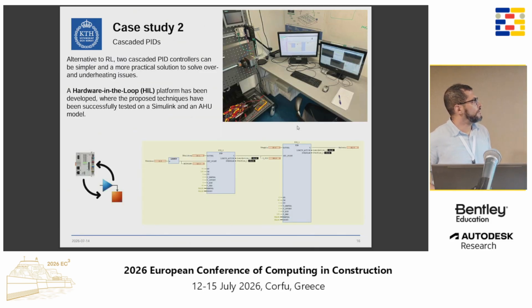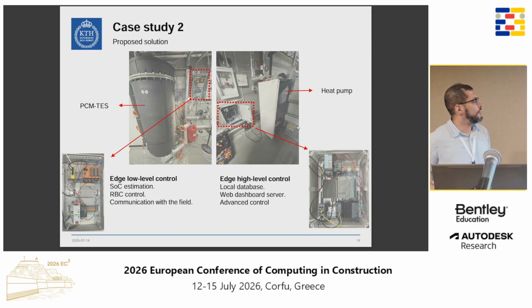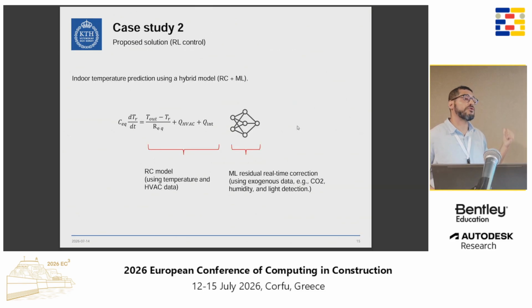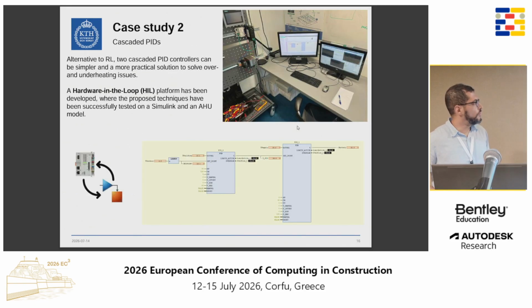And also, we have this overheating discomfort, which is, I would say, underheating, but we have also overheating, which I'm not presenting here, in summer. It's a bit weird, but in Stockholm we also have overheating because the heat pump keeps running while there is no demand. And maybe reinforcement learning is something too fancy. Two minutes over already? Okay, last slide, please.